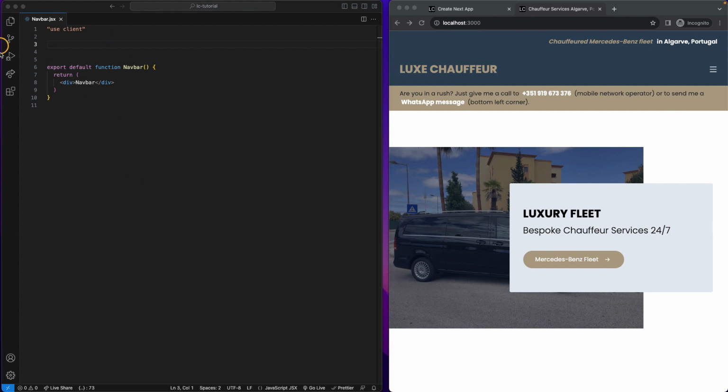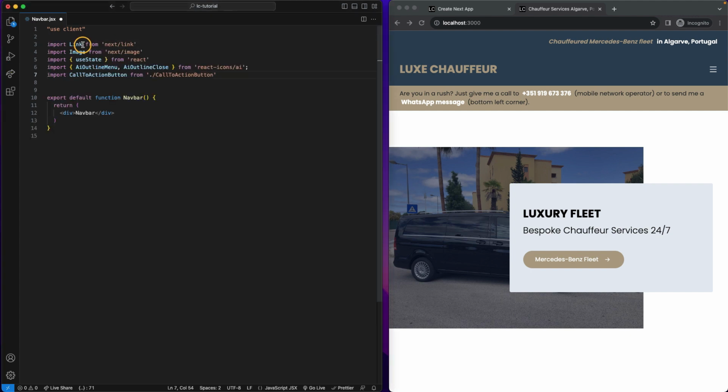After that, I'm just going to copy paste all the imports that I know that we will need. And these imports are these. So the Link component, the Image component from Next, the hook that I just mentioned, and just some icons.